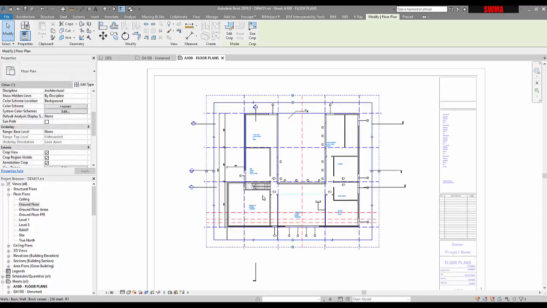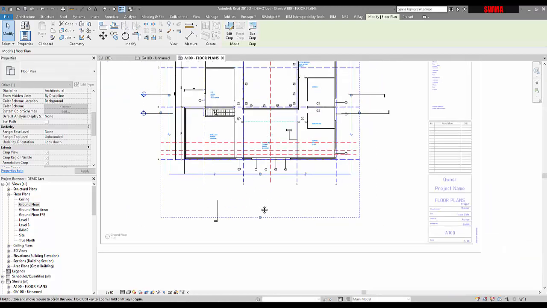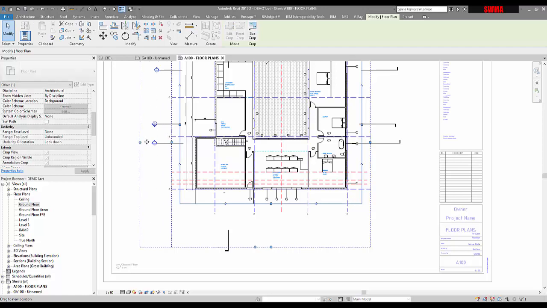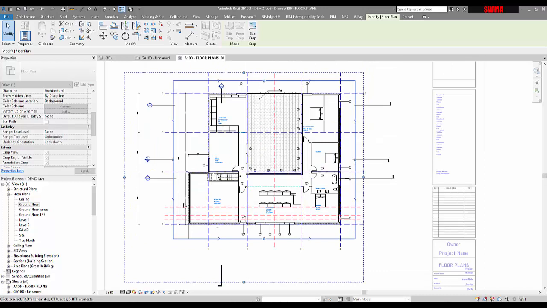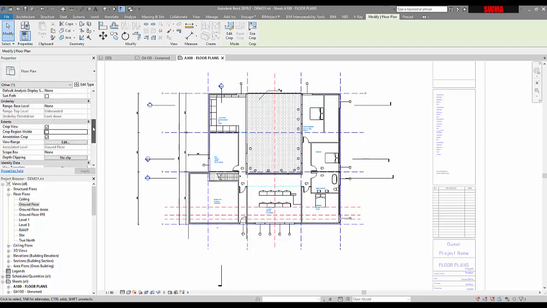So as I go in and I want to show more of the annotation, I can pull this one out. Just see if I grab the wrong one there. There we go, and now we can see the annotation starting to display. So we're sort of cropping it in 2 ways here. Other things that I like to do, now you could have the crop region visible or invisible. So I'll just make it invisible at the moment, but it's still doing the annotation crop.